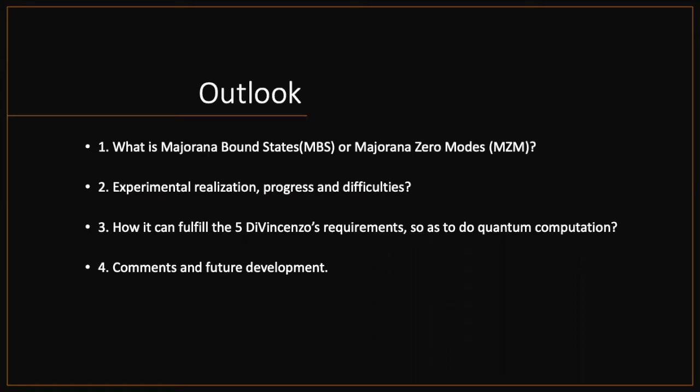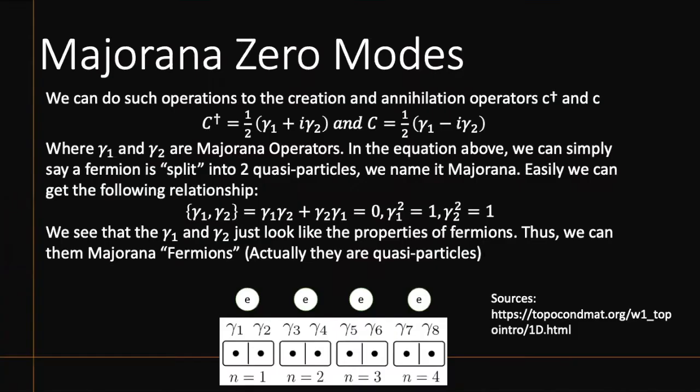Then, assuming we cheat and we got the real Majoranas in our labs, I will introduce how they can be applied to quantum computation, which is also how they can meet DiVincenzo's criteria. At last, I will talk about some ideas, both from frontier research and also from myself. Okay, let's first move on to the theory.